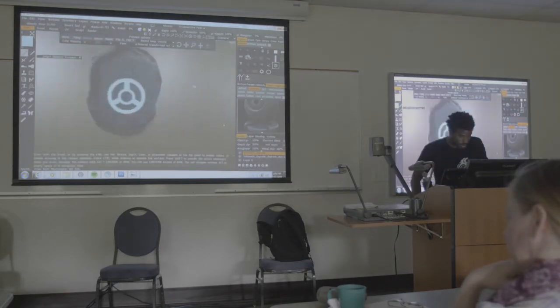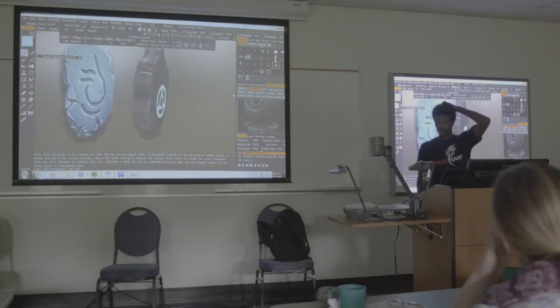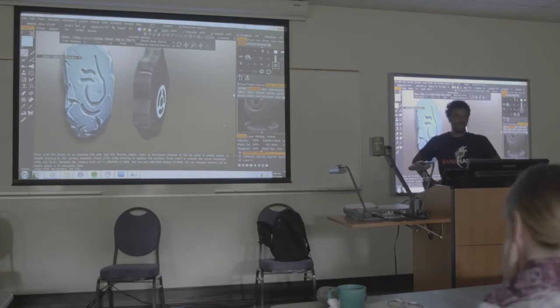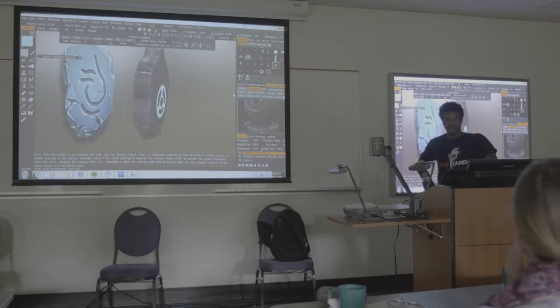Did you use ZBrush before? Yeah, I've used ZBrush before, and ZBrush is cool. I don't knock the program, but you can really get some highly detailed models done in ZBrush. How long did it take you to make the transition skills-wise? It didn't take that long really. It took me about a month and a half to really start learning the tools.